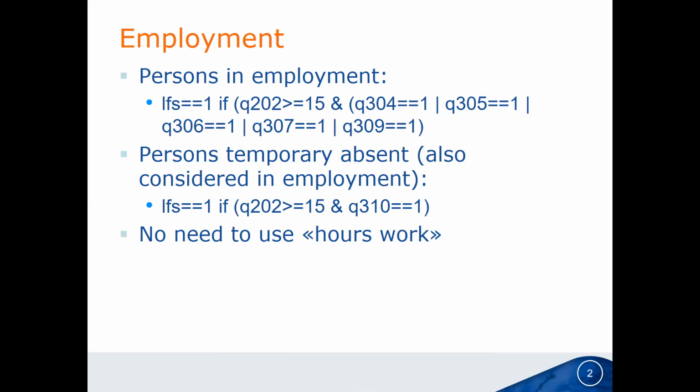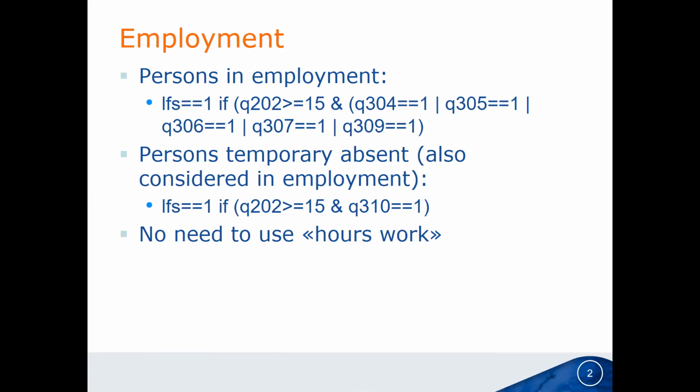And here, what do we do? So that's where you need a bit to know the language of Stata. So I said that LFS, this new variable, would be equal to 1 for persons in employment. So first, the criteria that I'm taking is the age. So Q202, that's based on your LFS questionnaire, is the age. I want to ensure that everyone who will be classified in employment are only the persons who are in the working age population, so everyone who is 15 or any age older than this. So that's my first criteria for employment.